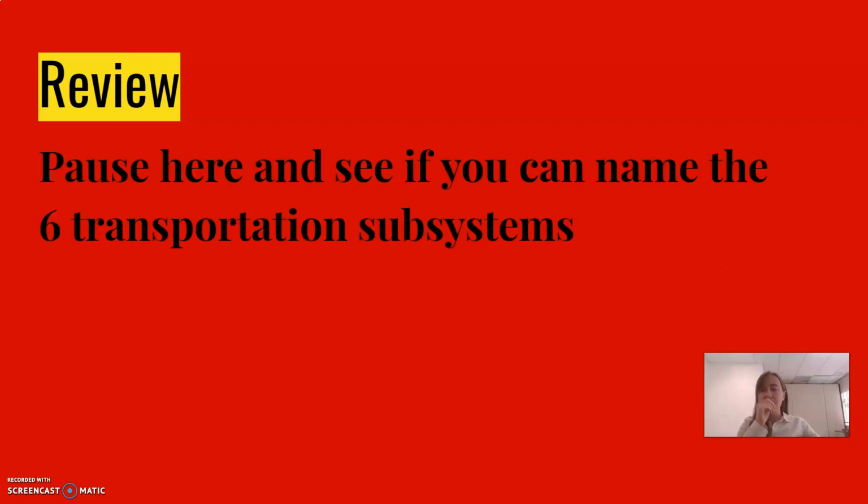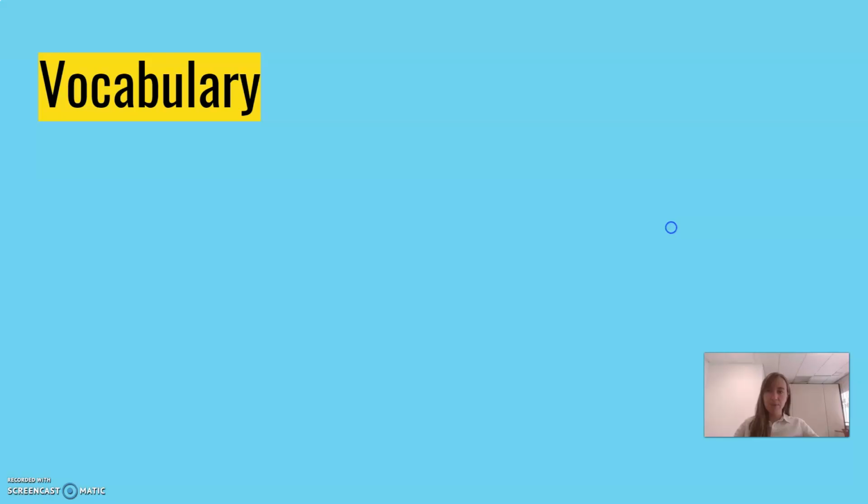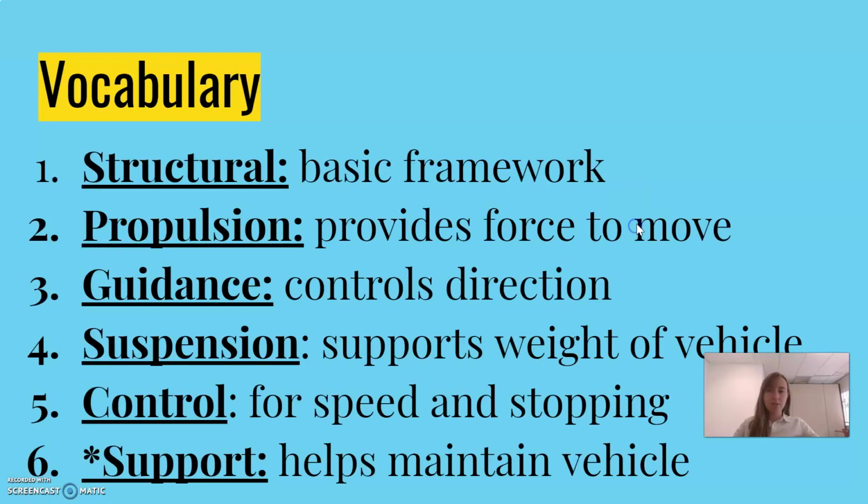All right, I think we're still struggling with this, so I wanted to give you another chance to review. So pause here and see if you can name and describe those 6 transportation subsystems. Go ahead and pause. All right, hopefully you were able to get those. Remember, we have structural, propulsion, guidance, suspension, control, and support. And we'll do a little bit of practice with those again in class today.